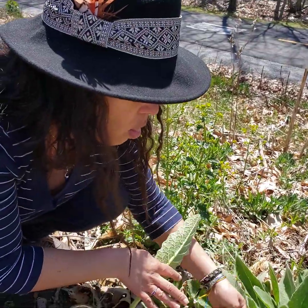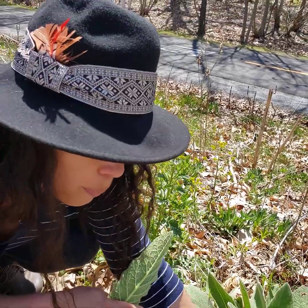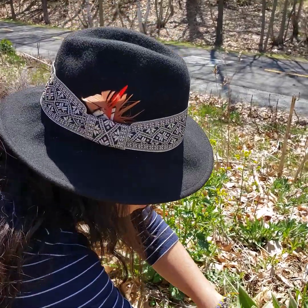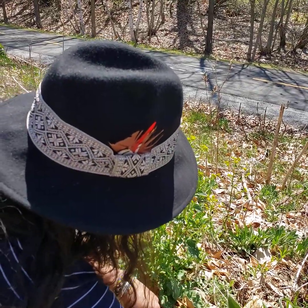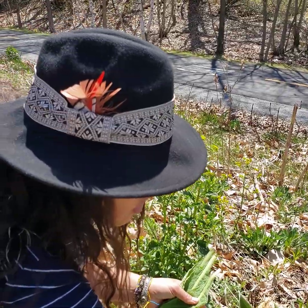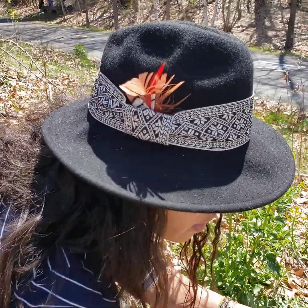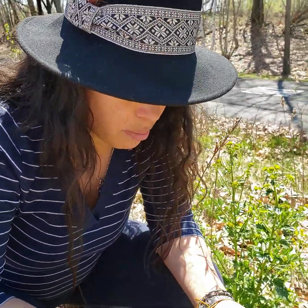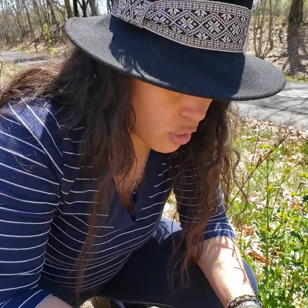I'm not gonna pick all because, you know, there's an abundance, and I also want to be making sure that this plant thrives and continues to grow because it develops a nice stalk where you could use the flowers for mullein oil. You could also take and harvest the whole thing when it's completed and make mullein infusions.